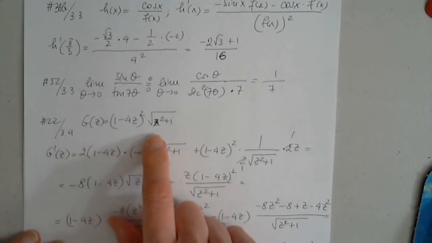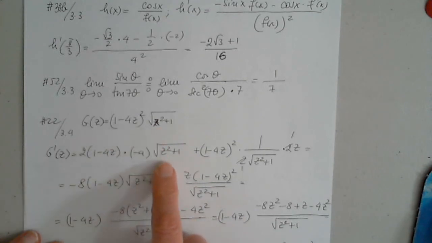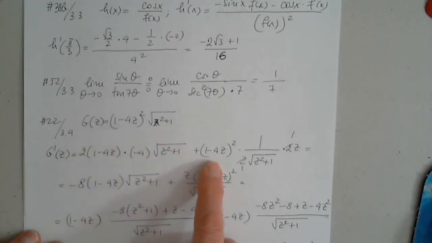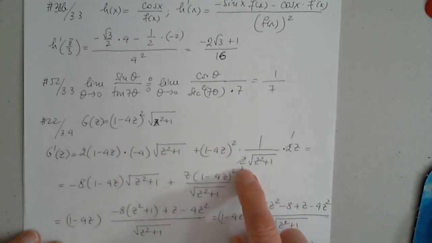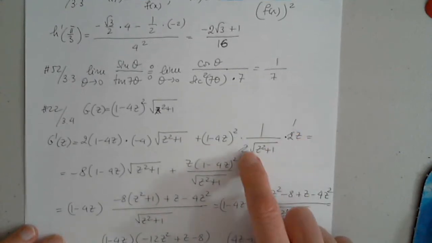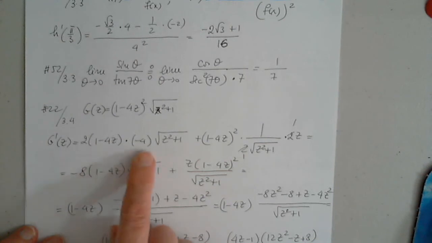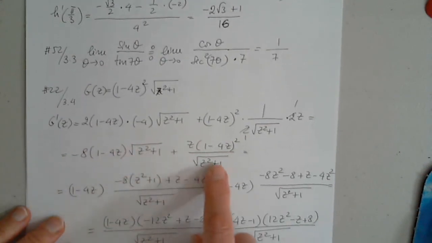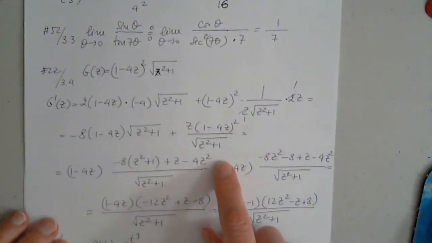To differentiate the product, 2 times (1 minus 4z) to the first power times the inner function prime times the second function, plus the first function times differentiating the square root, 1 over 2 the square root times the inner function prime. The 2 goes away, 2 from the top with the 2 from the bottom. I rearranged 2 times -4. I copied this condensed as possible.